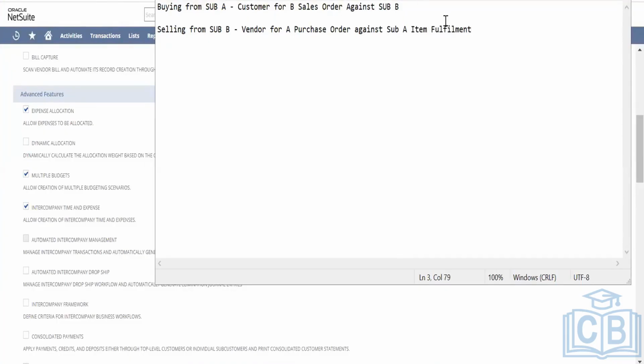Because it is going from subsidiary B to subsidiary A. The material goes from the warehouse of subsidiary B to the warehouse of subsidiary A. That will be your item fulfillment. And here you need to do an item receipt because you are getting the material from subsidiary B.